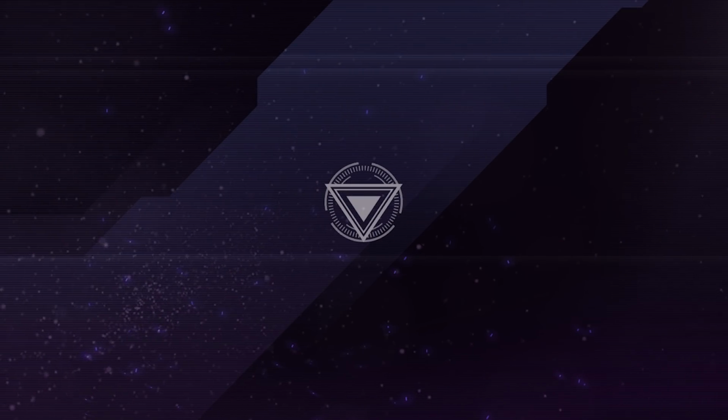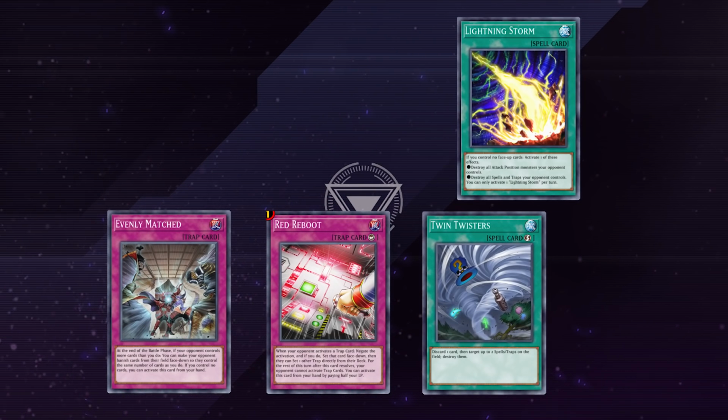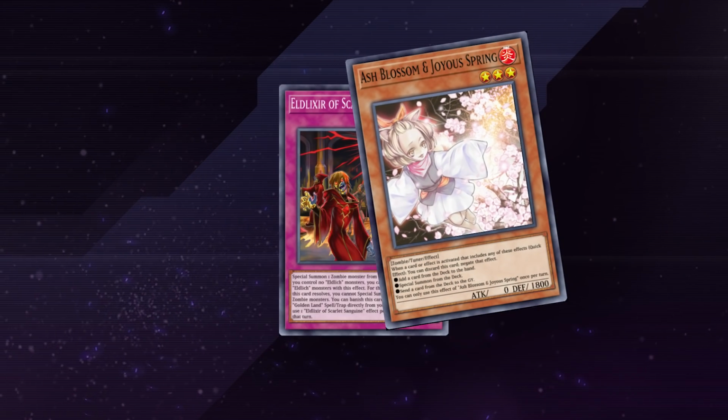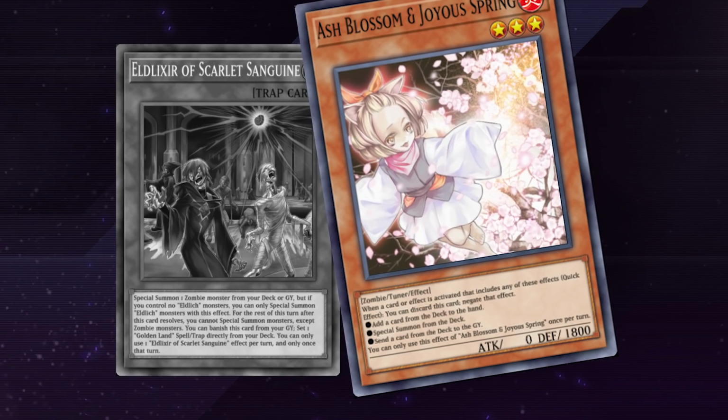How to break their board. Evenly Matched. Red Reboot. Twin Twisters. Lightning Storm. Harpie's Feather Duster. Cosmic Cyclone. There are a bunch of cards to beat this deck. Alright, guys? A bunch. Make sure if you have Ash Blossom in your main deck, make sure to save it for the Sanguine. Okay? Always keep the Ash for the Sanguine. Remember that. Guys, Eldritch is very annoying, but it's not unbeatable, guys.